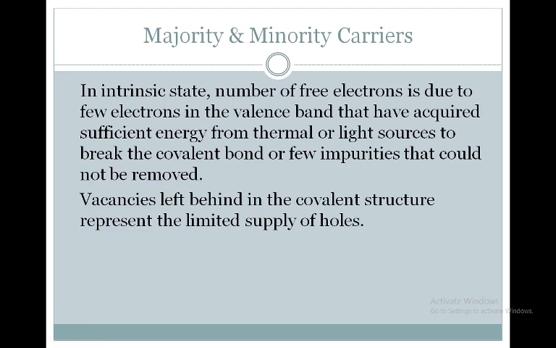So the electrons in this case could cause conduction, or those electrons that have gained sufficient energy to leave the valence band and move towards the conduction band. So when electrons gain energy and move to the conduction band, they leave holes. The vacancy left behind in the covalent structure represents the limited supply of holes.